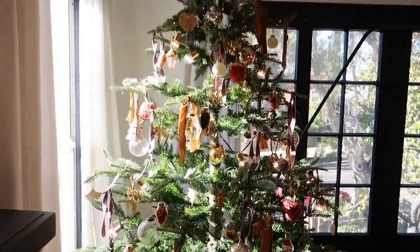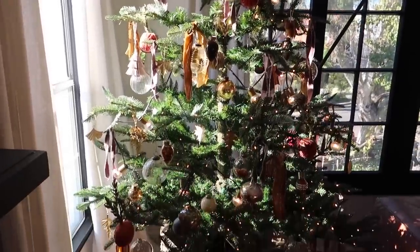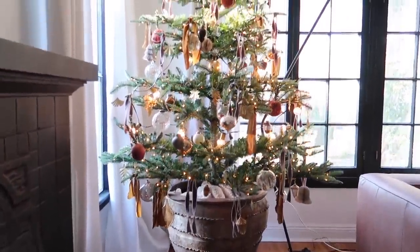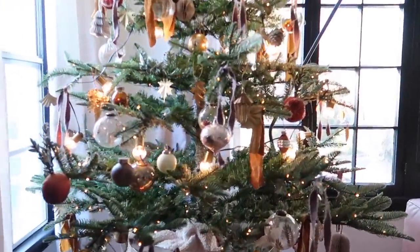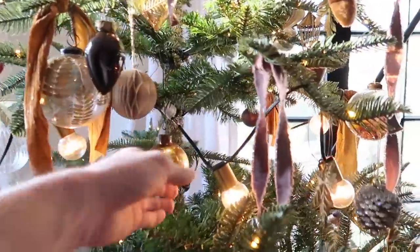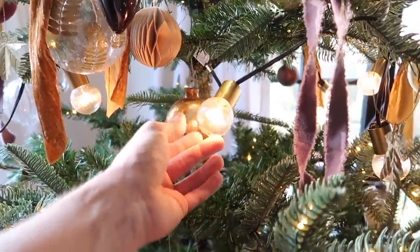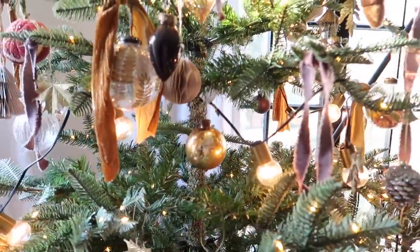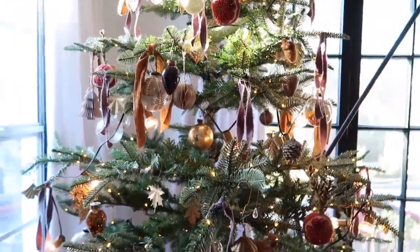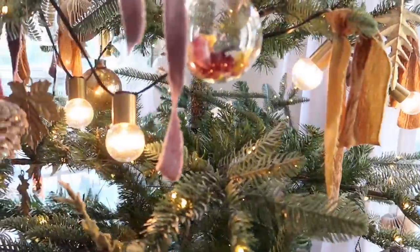Our tree is done and I love it! This year it is so cute — there are so many warm tones in it. We have our pot at the bottom, and then look at all of these tones: gold, amber, bronze, some plum colors. Something else I did in the tree was add these really great outdoor bulbs — they're meant for string lights outside but I added them to the tree just to add little elements of additional lighting, so it kind of looks like there are different light strands throughout. So pretty!